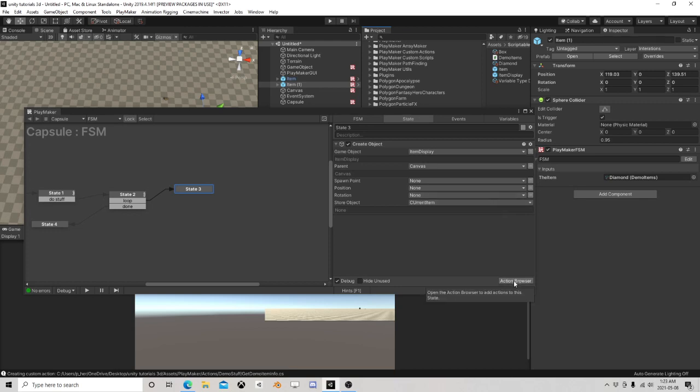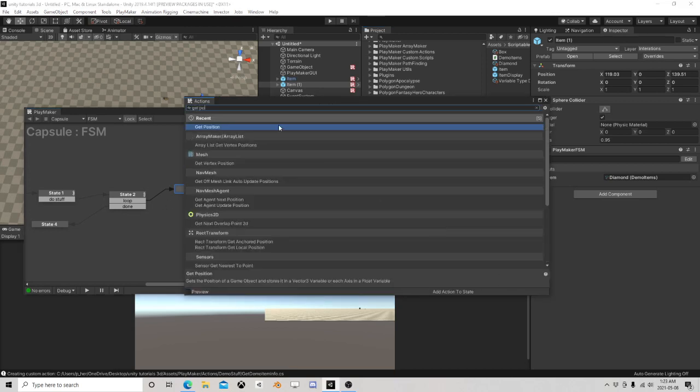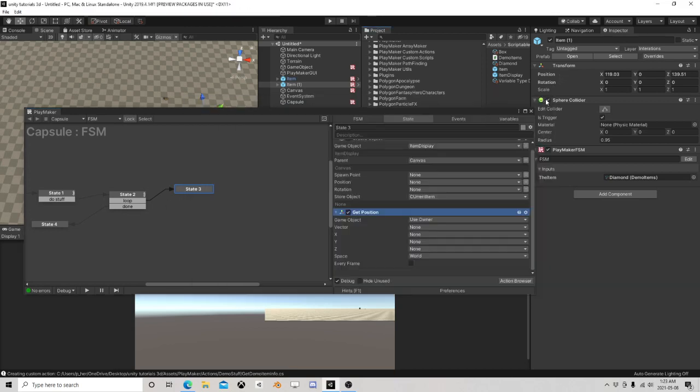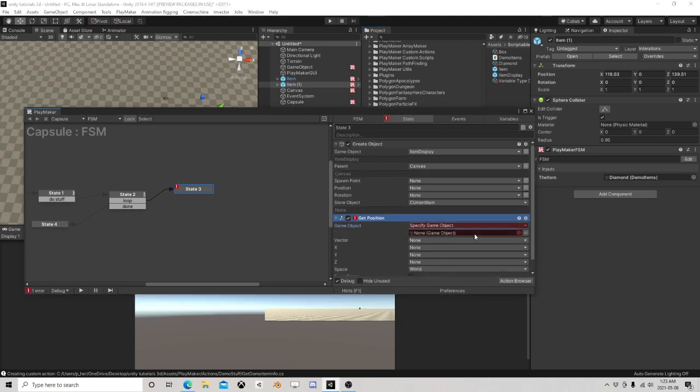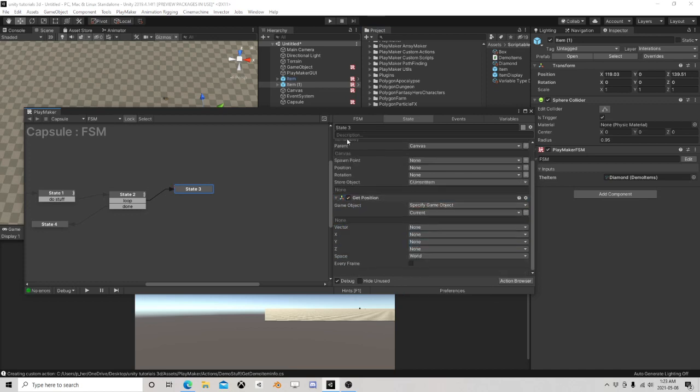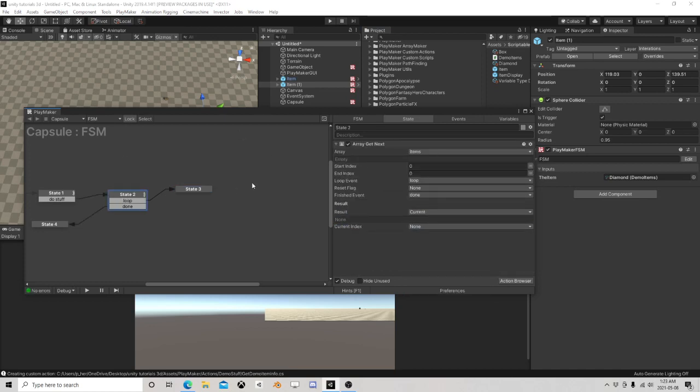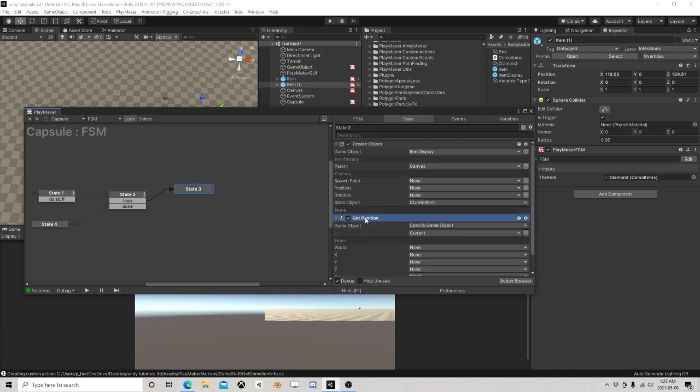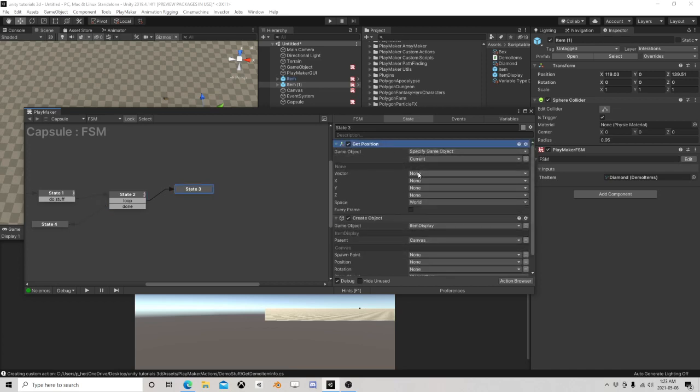We also need to get position of the current. So as we're iterating through, we're going to go through our list if we've hit anything, and we're going to get the position of the current.